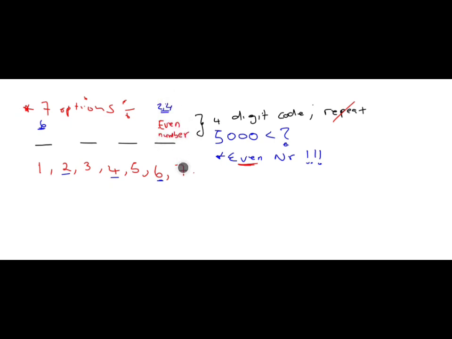So in other words, anywhere in between here, I will have 5 options, because I would have chosen 2 of these 3, meaning 6 and one of these 2. So let's say I choose 6 and 2 as my first and last digit. That will leave me with 1, 3, 4, 5, and 7. If I choose 6 and 4 as my first and last digit, I'll be left with 1, 2, 3, 5, 7. So whatever I choose will always leave me with 5 options in the middle.